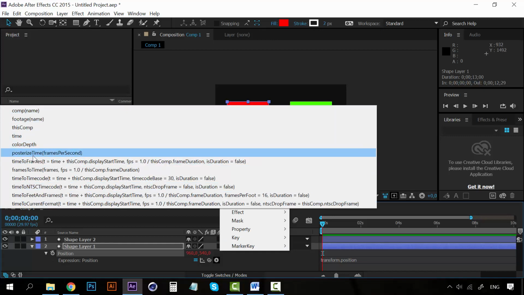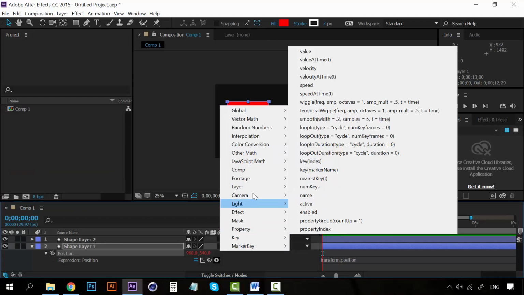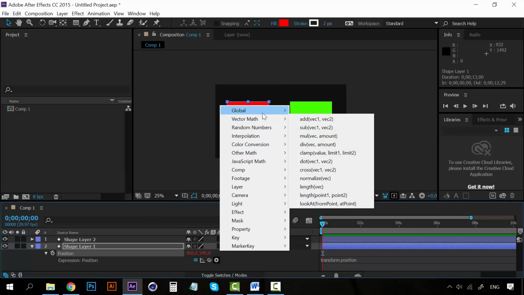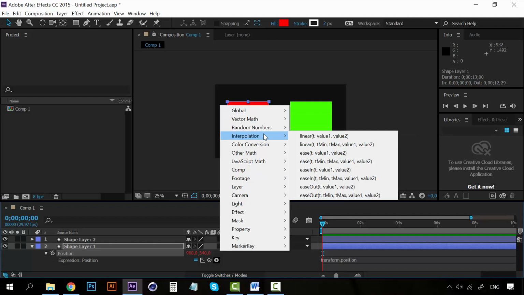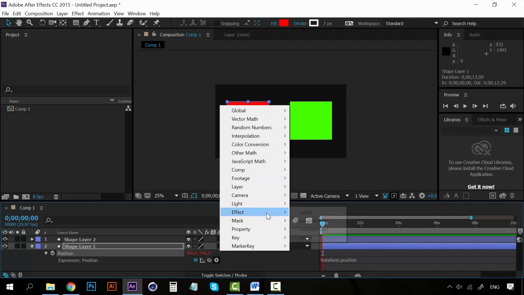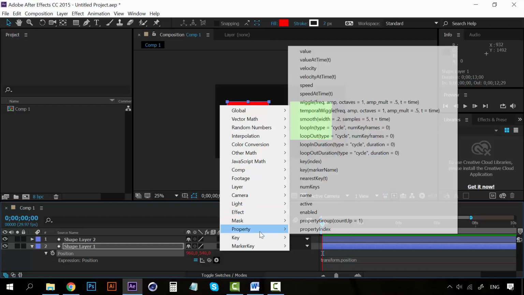You can see how the codes are made. You have global, you have vector math, you have random numbers, and a lot of things that are probably difficult to understand if you don't know coding, but as you can see, you just have to click on any one of them to apply them.